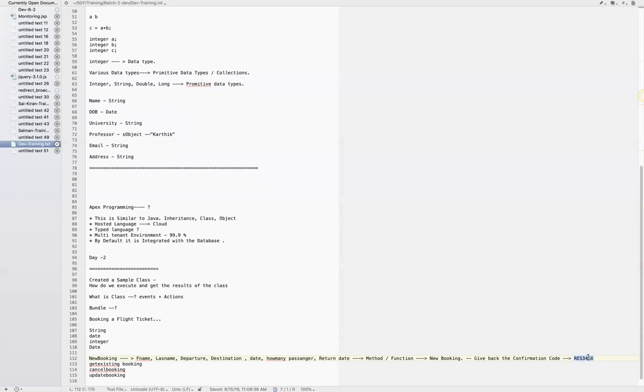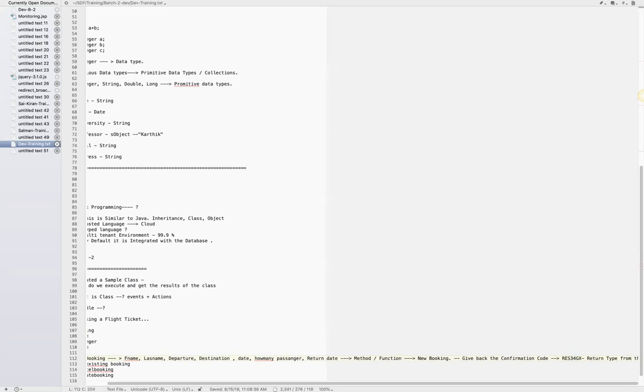When you want to call in future, hey, I want to update, I want to cancel my reservation, you need some code to provide to the agent. That is what the confirmation code is. When you get this confirmation code, you know, okay, I booked my tickets. So this action, using this data, this event is happening, and you are providing something back as a result of this action. When this event happens with this data, we are returning something back, and this is what is called the return type from the method.